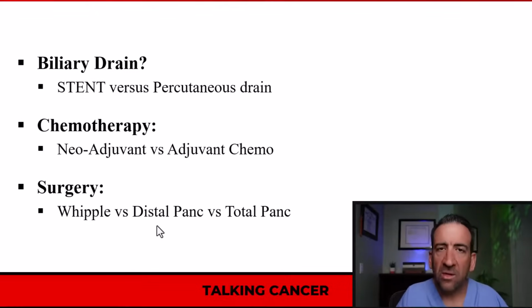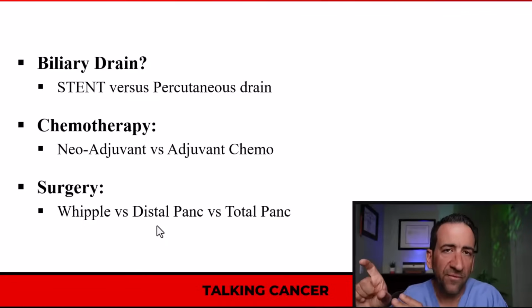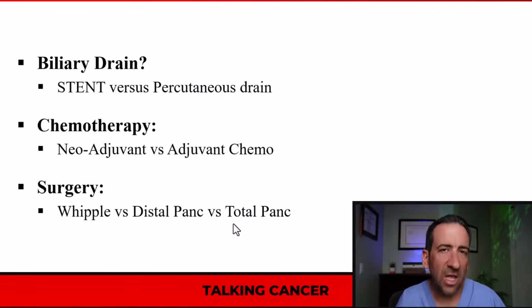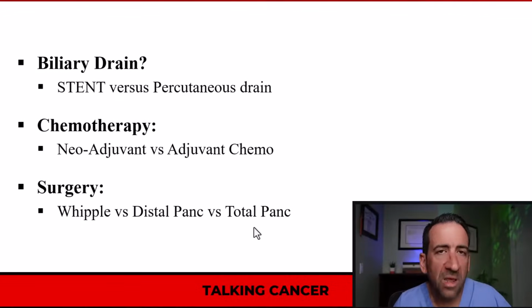A distal pancreatectomy is taking out the body or the tail, or the body and the tail of your pancreas, and the majority of times they remove the spleen as well. This is for tumors in the body and the tail of your pancreas. And last but not least, total pancreatectomy. This is seldom done, but sometimes patients have a very large tumor and they may require a total pancreatectomy. The bad thing about this is that it has a lot more morbidity and mortality. Although surgeries have gotten a lot better, just know that a total pancreatectomy will make you a type 1 diabetic, and it's something we try to avoid, but on rare occasion it might be necessary.